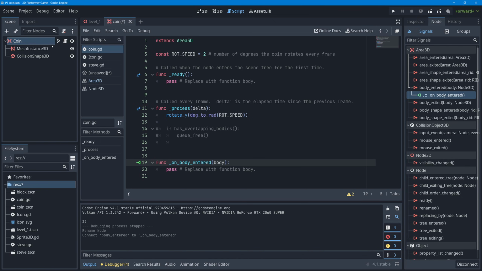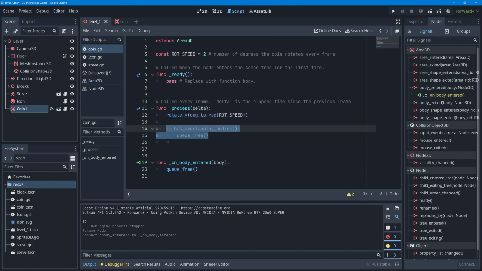If all of that is true, if the icon is there next to your root node, if there is a green icon under body_entered and you have that same green icon next to a function that it made, you're all good to go. What are we going to do if this coin is entered by a physics body? We're going to queue_free. So I'm going to copy that and paste it right there. And if I do a Control S to save, we've now made a more efficient collision detection mechanism, more efficient than just an if statement inside of our own loop. We've used a signal. So I'll go ahead and press Control S to save.